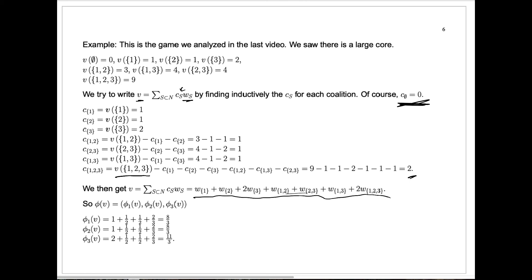Well, how do you compute φ of v? This is our payoff vector, φ₁ of v, φ₂ of v, φ₃ of v. Well, for φ₁ of v, we look at this and we say, which ones contain a 1? Which subsets contain a 1? Because remember, for the special characteristic functions w sub s, their value will be 0 if you have an entry i which is not an s. So if we want φ₁ of v, the i equals 1 case, we look at all of these that contain a 1.